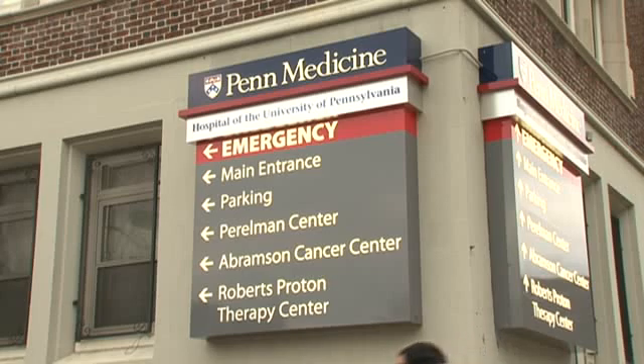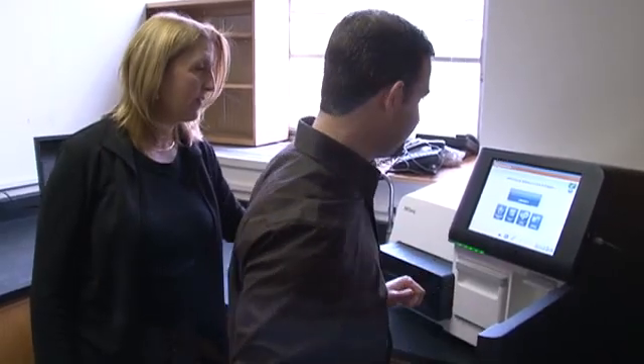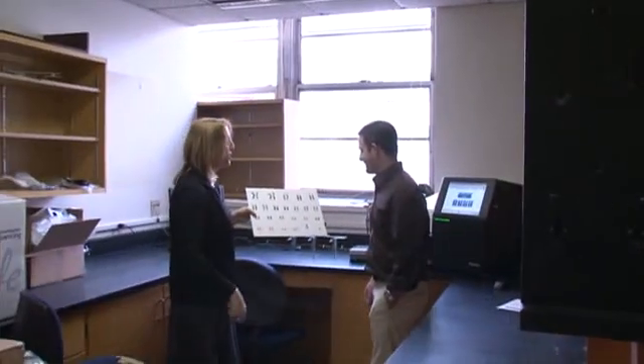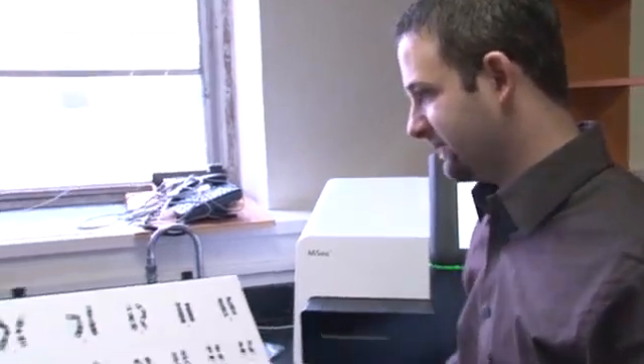The area of high-throughput personalized diagnostics is a biomedical revolution, and our center is certainly trying to be at the leading edge of that revolution. The goal for the Center for Personalized Diagnostics is to be able to take a specimen — either a tumor specimen or a constitutional specimen — and look for changes in the genome that can then be translated into actionable items for the clinician. The sequencing approaches we'll be taking use a form of massively parallel sequencing, so hundreds of targets will be analyzed in parallel with multiple patients barcoded so that we can identify the different patients at the same time.